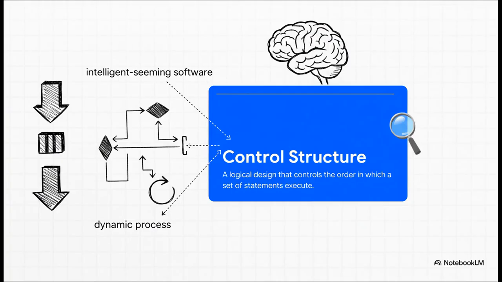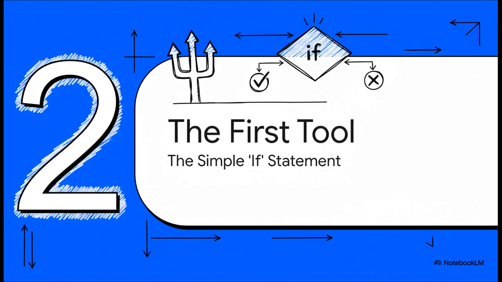And this idea, it's everything. A control structure is what turns a program from just a dumb to-do list, do this, then do this, then do that, into something that feels alive, something that can react and adapt. It's literally what gives software the appearance of being smart, and it's the foundation for, well, everything else we're going to talk about. So, how do we actually build one of those forks in the road? Well, the most basic, most fundamental tool in the entire programming toolbox is something called an if statement. And yeah, it's pretty much as simple and as powerful as it sounds.